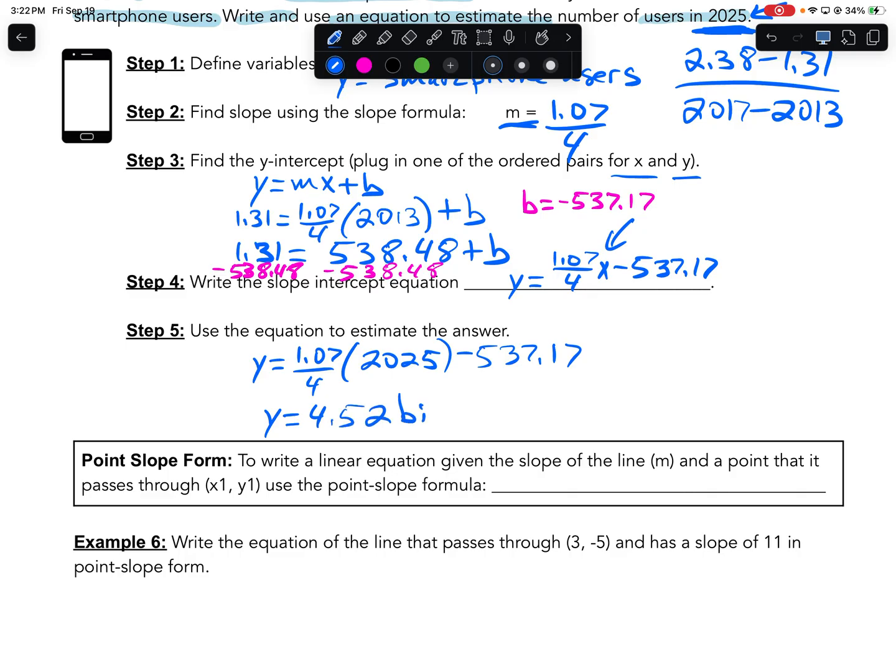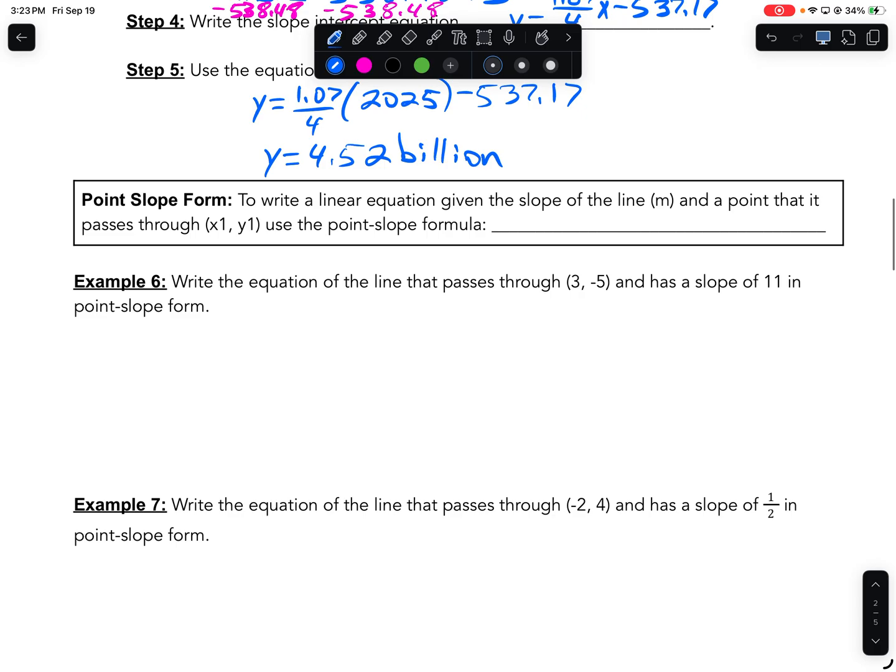4.52 billion. Does anybody know how many people are on planet Earth? 8 billion. So that's over half of the people in 2025 had cell phones. Right? That's a lot. I have no idea if it's a true number or not, but if you think about some of the poorer countries, like the third world countries that don't even have electricity, there's a lot of people that live in those countries that don't have cell phones. But I mean, I've driven through pretty rural parts of Mexico and every single person I saw had a cell phone, right? So it's probably more than that, I would guess. Closer to 6, I would guess.